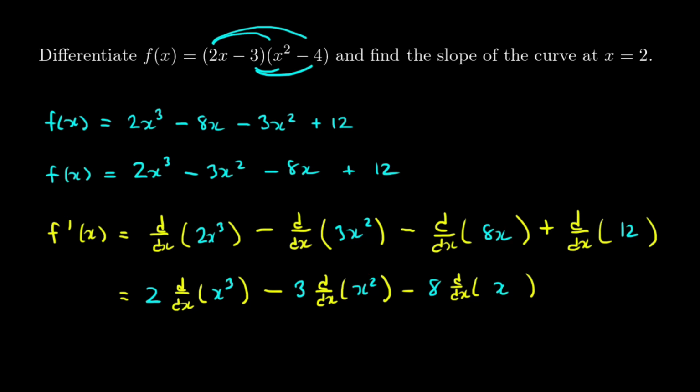And we're almost there. The final one, we just need to do a rewrite, because this is the derivative of a constant 12. So in that step, I bypassed all those coefficients, treating them like constant multiples, and now we can go ahead and use our power rule 3 times and then deal with the derivative of the constant towards the end. So this is going to be 2 multiplied by the derivative of x cubed, which of course is going to be 3x squared, and then in the final step we'll multiply those two numbers together. And then after the 3, we'll have the derivative of x squared, which is going to be 2x.